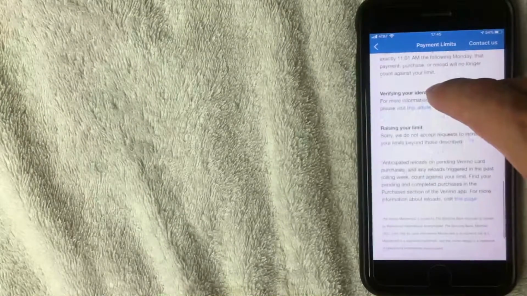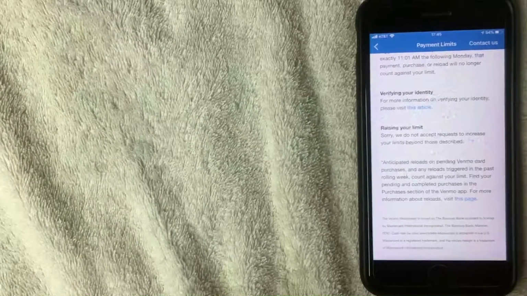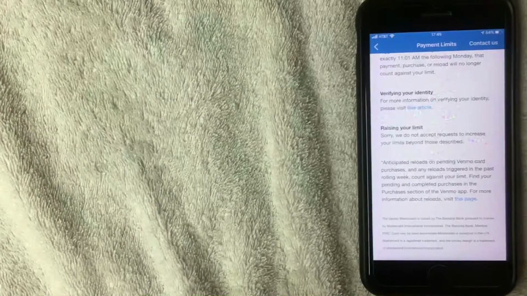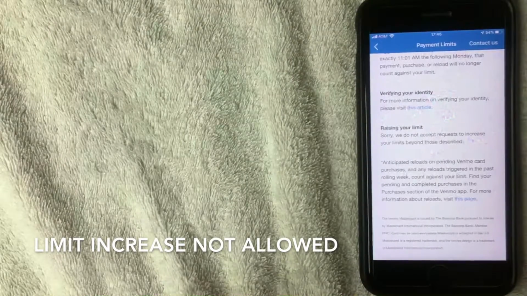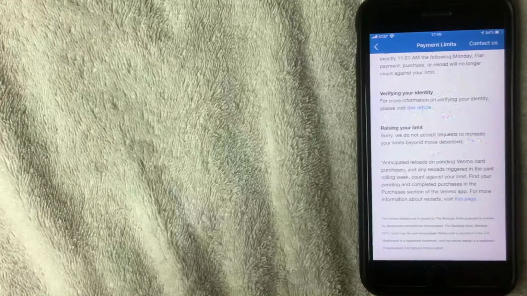Now, another thing that's kind of interesting is that many banks allow you to build up a history with them. And once you've done that and your account's in good standing, you can contact them and increase those limits. However, on Venmo, it looks like here at the bottom, they do not allow that. So these types of limits are applied to all different accounts throughout the Venmo system. So even if you've had your account for 5 years and it's in great standing, these limits will still apply.